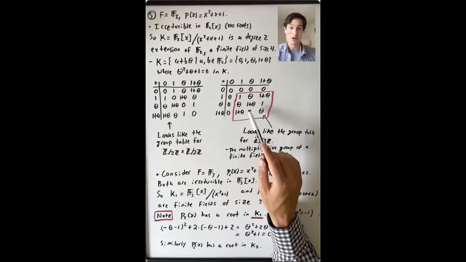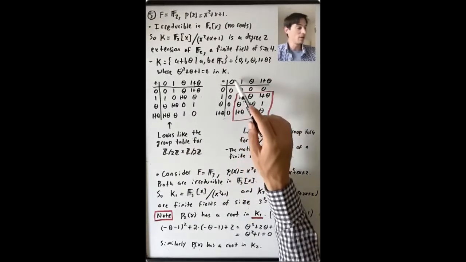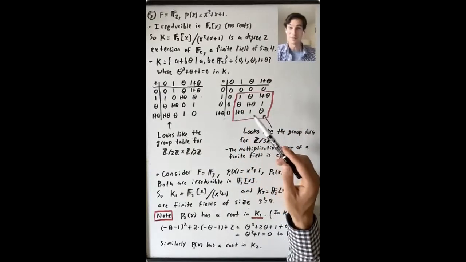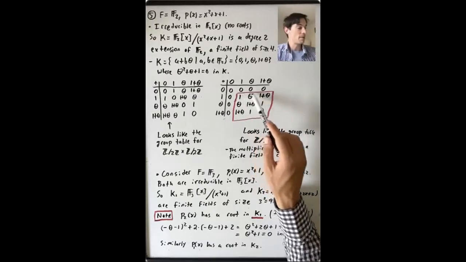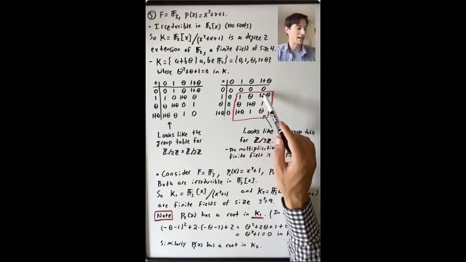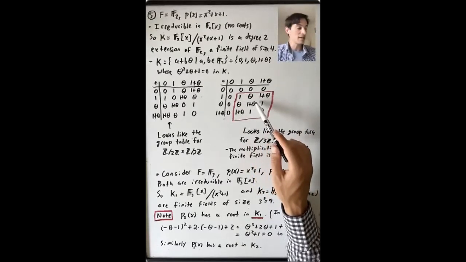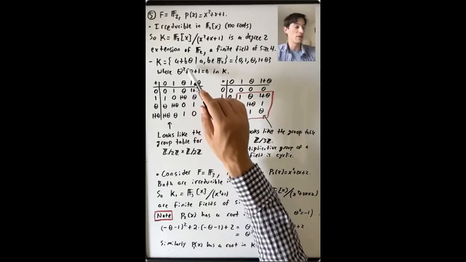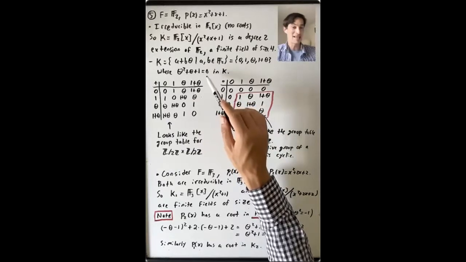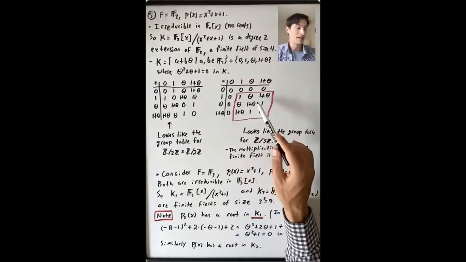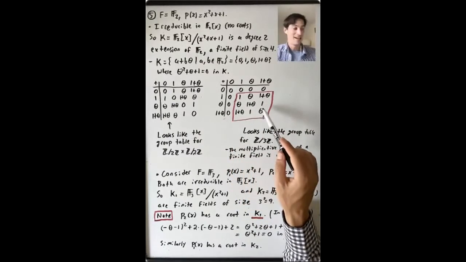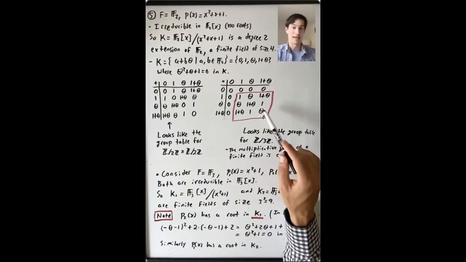How do you multiply? Maybe it's more interesting. You can do the same thing where you write down a table. Multiply anything by 0, you get 0. This is clearly symmetric because multiplication is commutative. Multiply by 1, that's the identity, you get back the element. Theta squared is 1 plus theta, because theta squared plus theta plus 1 equals 0. Theta squared is minus theta minus 1. But minus theta minus 1 is theta plus 1 in a field of characteristic 2. And you can check, like (1 plus theta) times (1 plus theta) is theta squared plus 2 theta plus 1. But theta squared plus theta plus 1 is 0. So that just is theta.